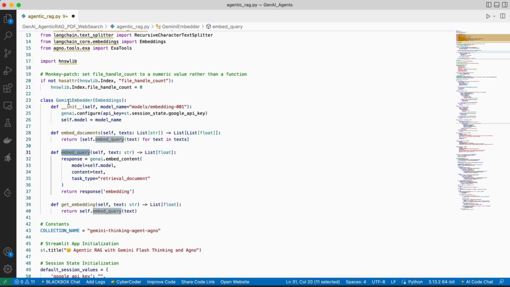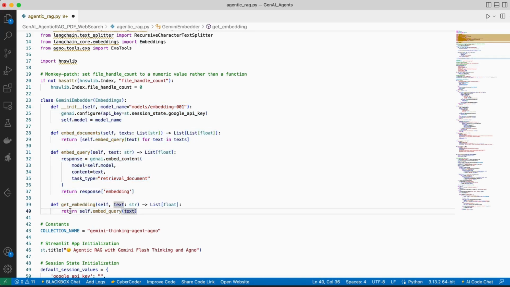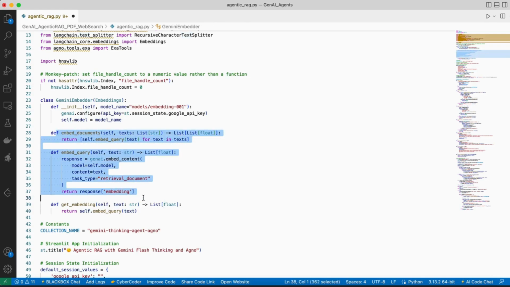So that's why I changed this class and created these methods there as well. That is the Gemini default method: just pass a text and it can work for that. But these 2 methods I created by using the same Gemini embedder so that it can work on the PDFs, the URLs, and the strings as well.